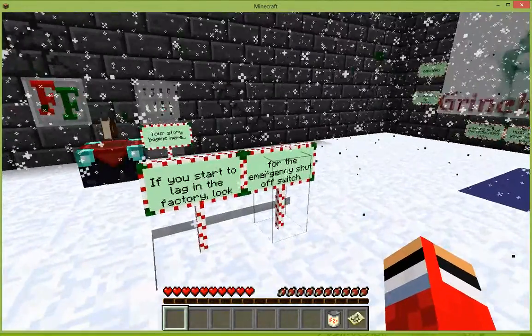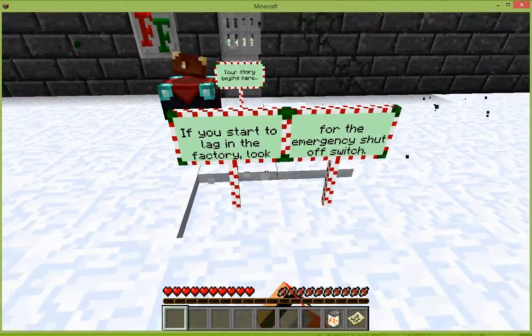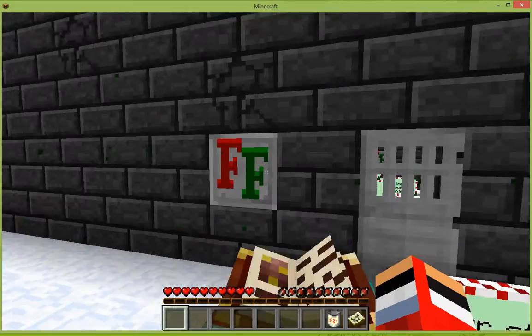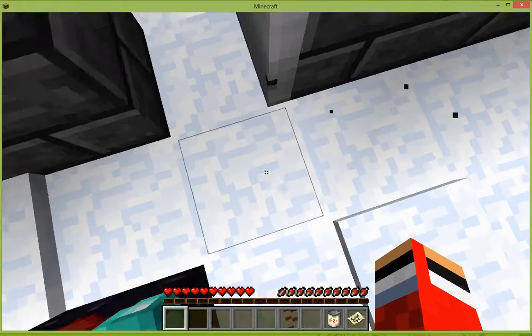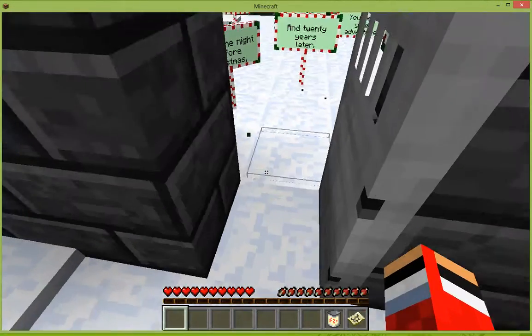If you start lag in the factory, look for the emergency shut off switch. Oh, okay. Your story begins here. Am I into this? No. Okay. Is this something special? Is it just... Oh, that is awesome.